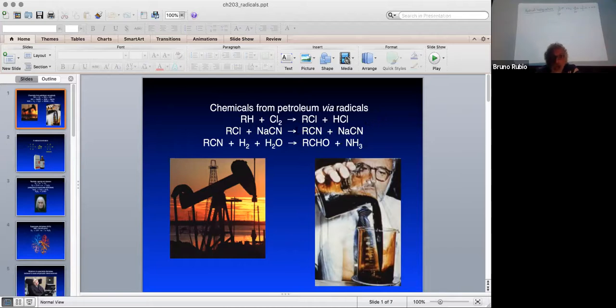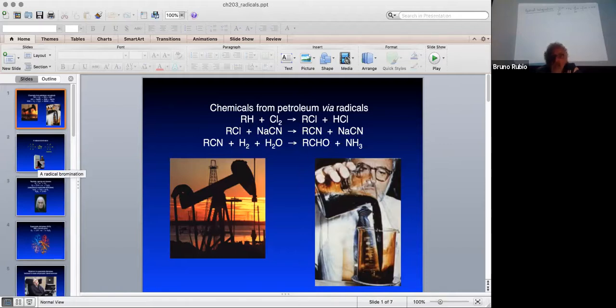So what I have here on this slide here is we take the haloalkane that's made by radical halogenation, react it with sodium cyanide, and this would be a way of making a nitrile. So this is how we could change up the functional groups on a molecule. First, radical halogenation of an alkane, and then a reaction in which the halogen is expelled or replaced by another functional group. And then this third line here shows that once we've made the nitrile, we can react that with hydrogen and water and come up with an aldehyde. Okay, so that's why anyone would care about this radical halogenation reaction.